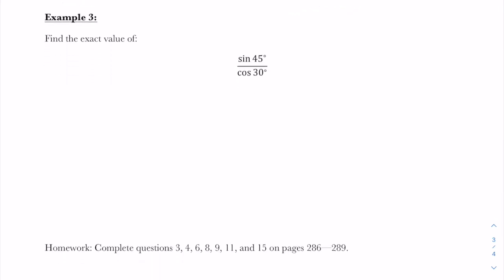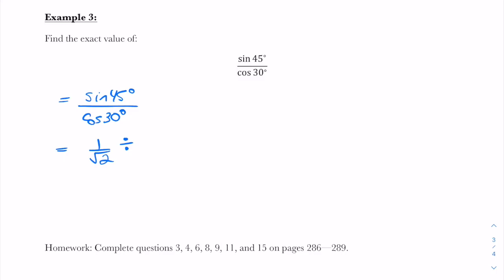Our last example of the lesson involves finding the exact value of the following. We're trying to find the exact value of sine 45 degrees divided by cosine of 30 degrees. I'll just write it out again here to give myself some room. So sine 45 degrees is exactly 1 over the square root of 2. I'm going to divide that by cosine 30 degrees. Rather than a fraction, I'm just going to write it out like this using the division sign to make it a little cleaner. You'll see what I mean in a moment.